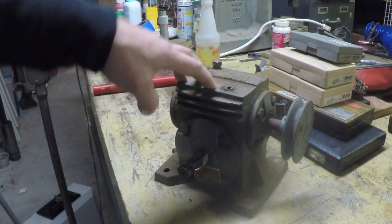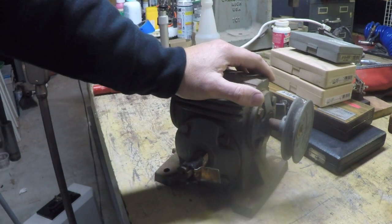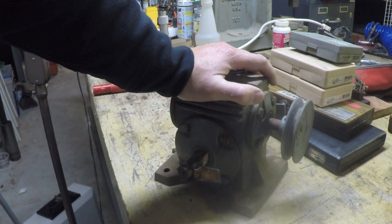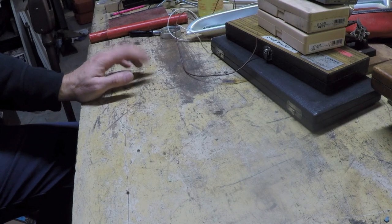I've thought about a couple of uses for these. If I get around to the SIP drill press project, I could use one to take a 1750 RPM motor down to the much lower RPMs that drill press wants — it originally would have been an overhead belt drive. The other application is I've toyed with converting one of my two Delta wood band saws to a metal cutting band saw. For 15 bucks I couldn't turn it down.